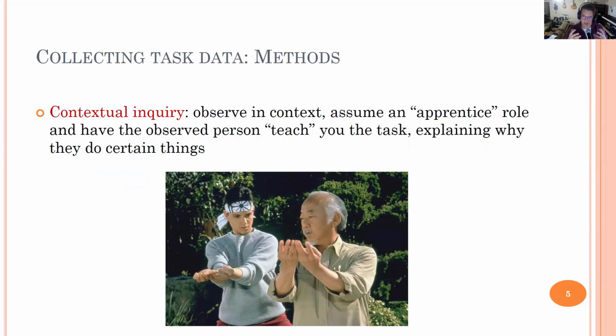When it's more of a teaching sort of thing, this is when people will naturally think about, well, I need to tell them to do this and why they need to do that, what I'm thinking about when I do that. So the same way you're showing somebody how to do a new task for the first time and you care about them, like a master-apprentice sort of thing, like Daniel-san and Mr. Miyagi here. So it just helps open that conversation to be much more informative, not just what they're doing, but why they're doing certain things.